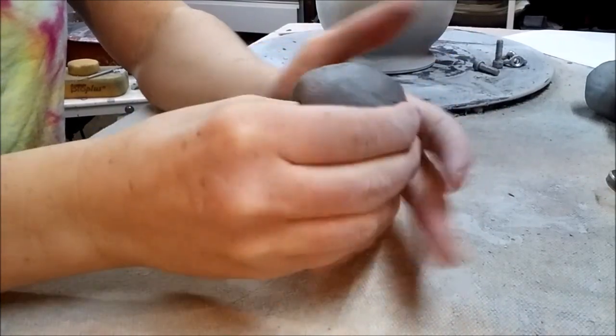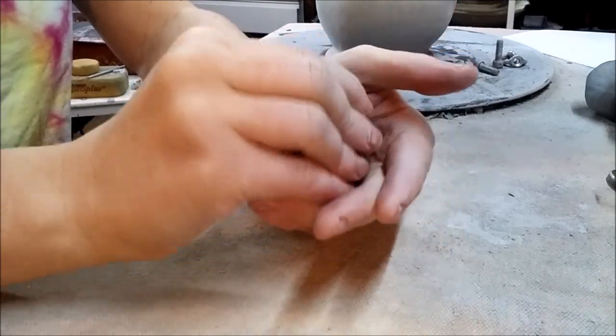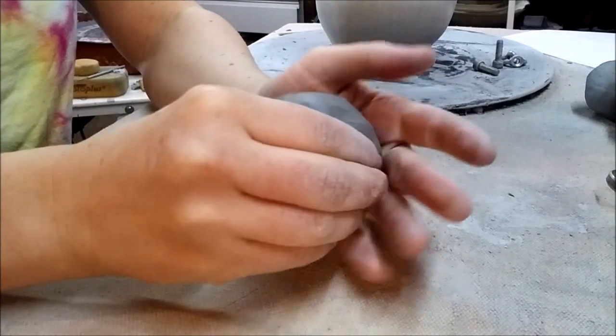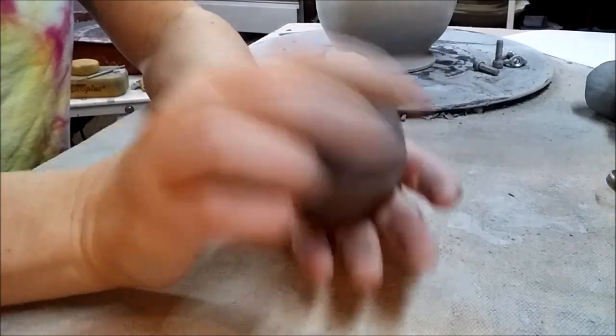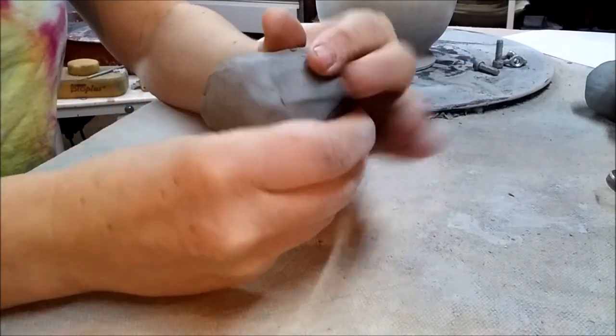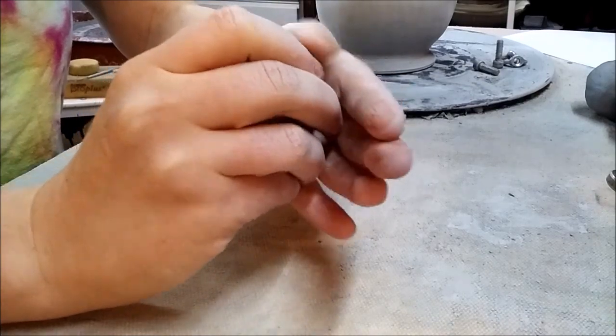Once you do that, you're going to start with your thumb always on the inside, pushing outward with your thumb against your fingers. You never want to push against an unsupported area because it will start to crack like that. If that happens, you can just smooth it out like so.